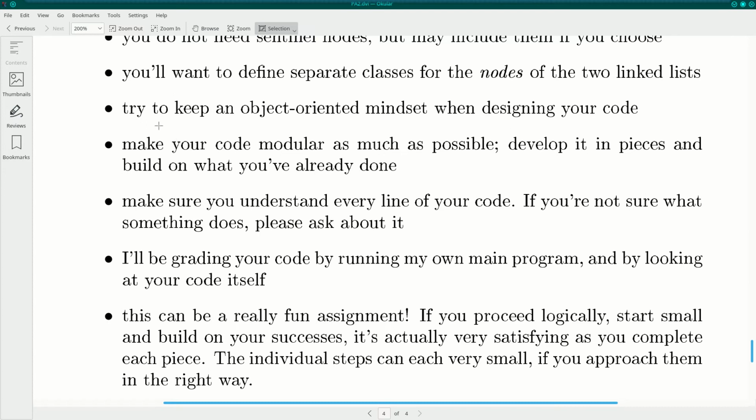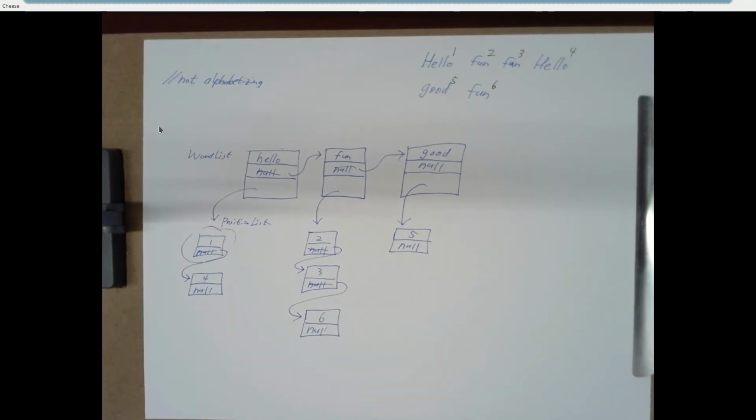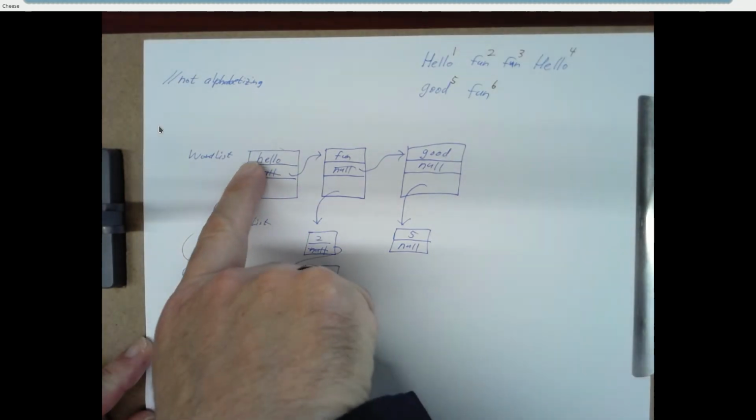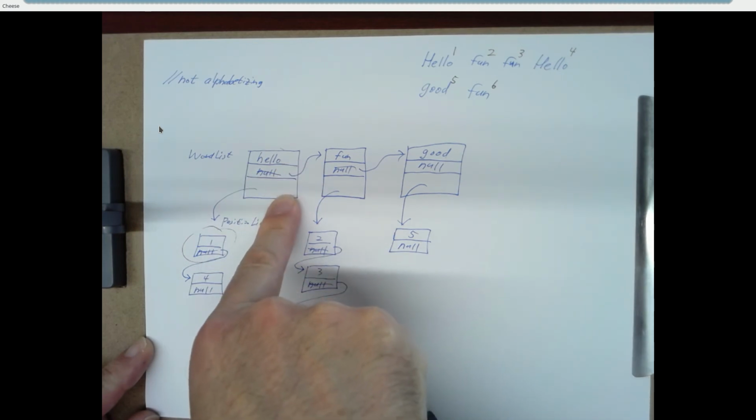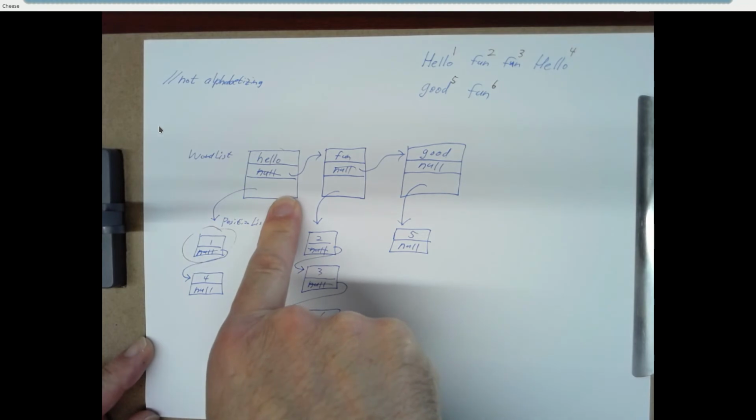Okay, if you do this in pieces, like I say, it's a bunch of very, very small steps, but it's a lot of them. There's getting the mechanics lined up correctly, which you're getting practice in with PA1. But then the actual coding part of it is really small steps, right? If you already have a position list class defined, when you make a word list node, it's just string data, word list next, position list locations. And that's how you define your node.